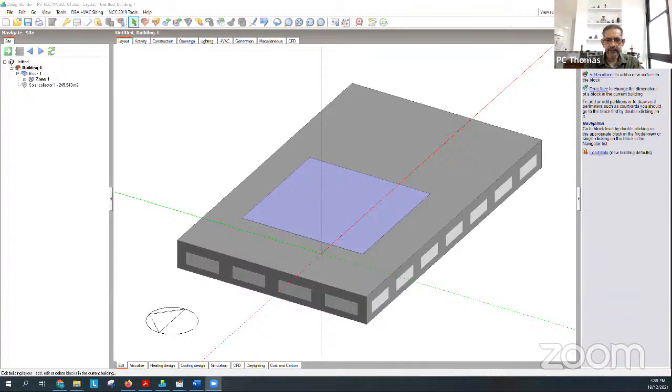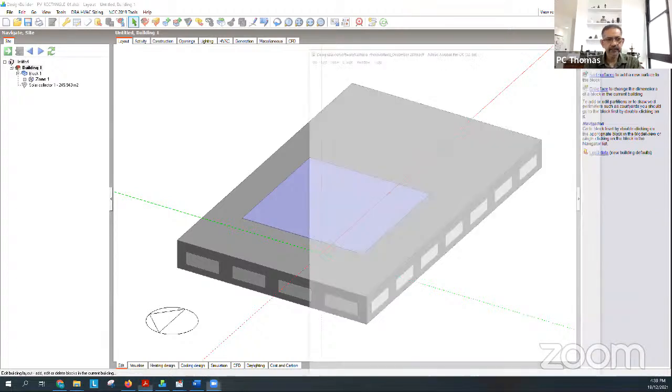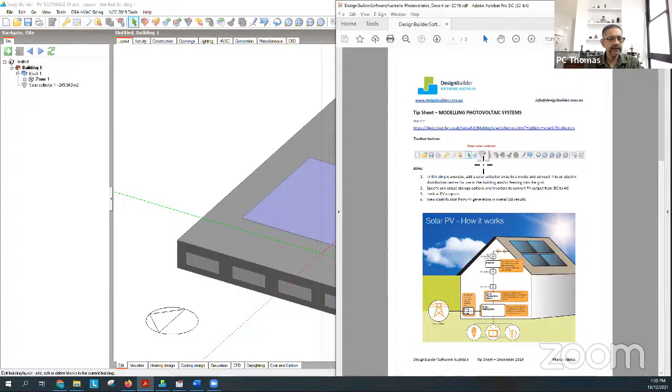So Amanda's just provided the tip sheet that you can look at, and that's what the tip sheet looks like. What we've done is show you how to add a solar collector array to a building model in Design Builder, and then connect it to an electric generation or distribution center in the building, which will then either feed the building or the grid.